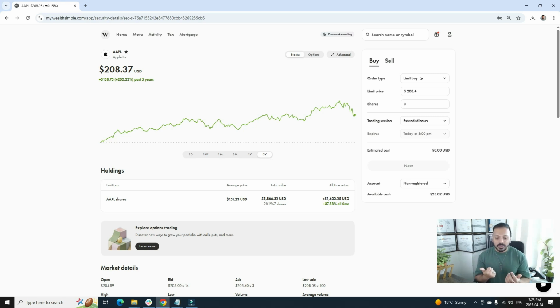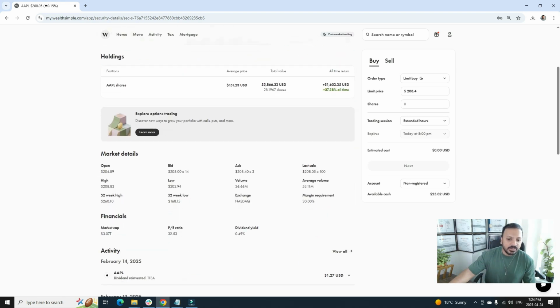What I always focus on, whenever these shares are at a cheaper price, I try to do dollar cost averaging so that I can make a good return out of it. It pays a little bit of dividend, which is like 0.49 or 0.5, but guess what, it's not a dividend stock, because it has a lot of room to grow, so all the earnings are reinvested. All right, that was my third holding.